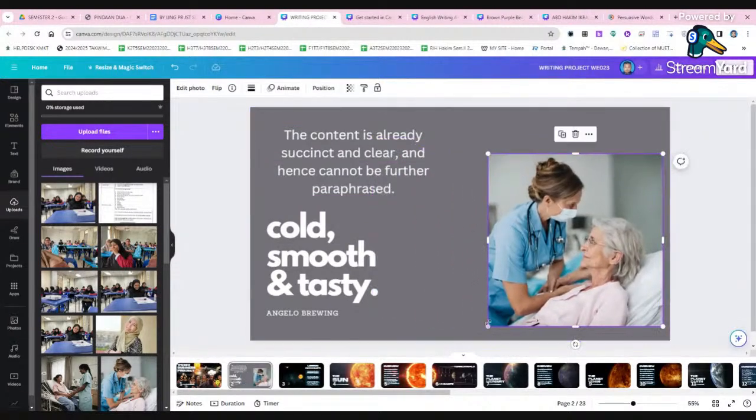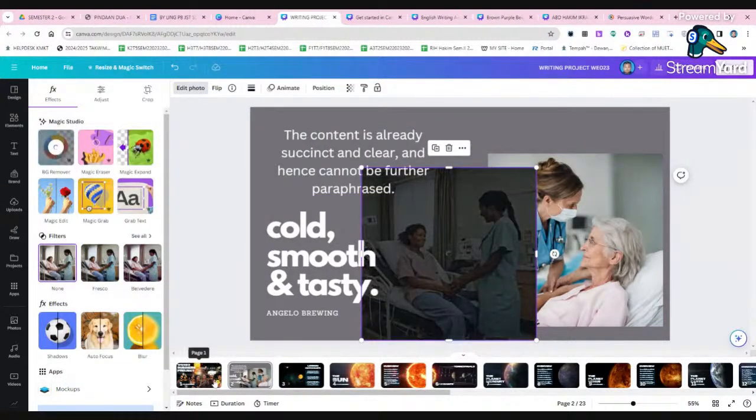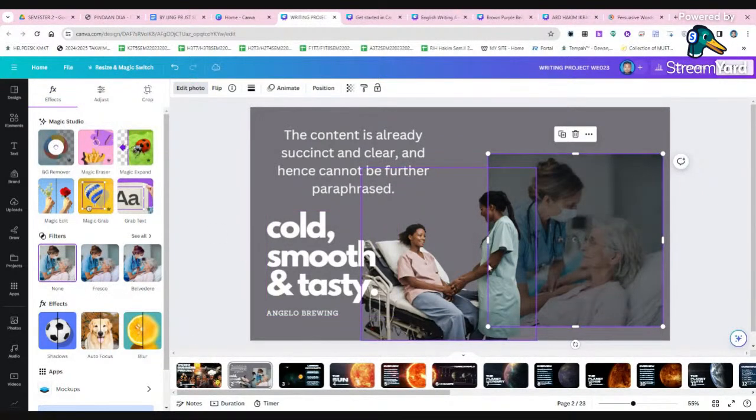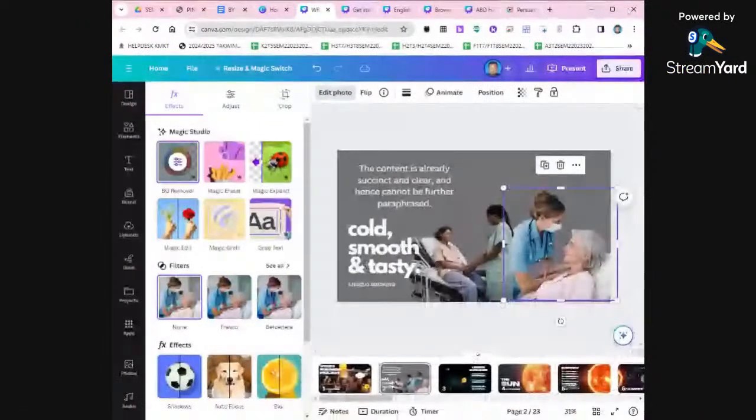And you see, instead of coming up with square size pictures like this, the most basic one, you may want to edit the photo. You may want to remove the background so that it looks nicer, like you are flipping through an e-magazine. What do you think of it? Is it nicer than just combining plain, square size pictures like that? What do you think, Amir HQ, Fatima, Emily, Irdina?